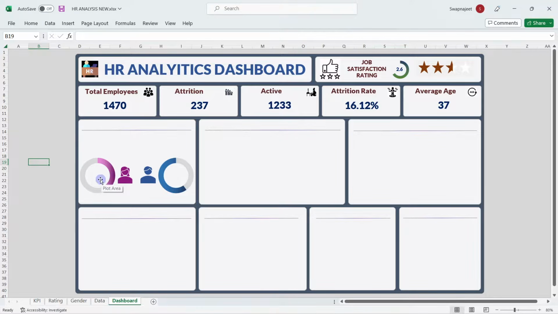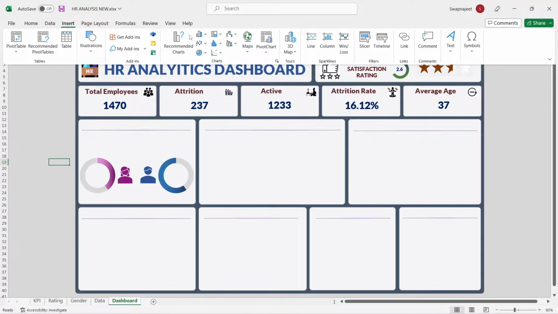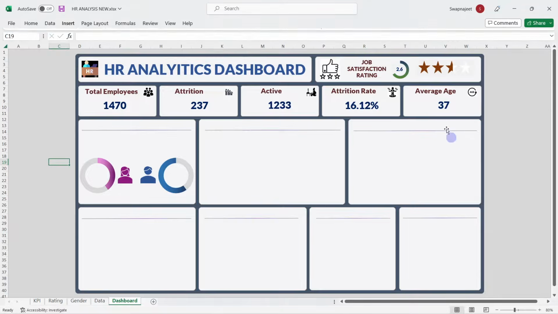All right. The next thing we have to add is the values in between the year, right? We can add the percentage or we can add the total number of count over here. So we will go ahead and add count over here. I have added percentage in my last dashboard. I will add a count over here, go in insert, or we can use this text box. Okay, control C and control V. The same text box we will add here. Just we will make it a little big.